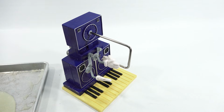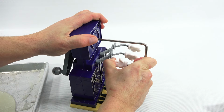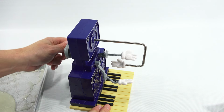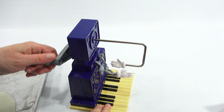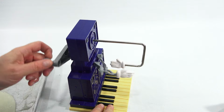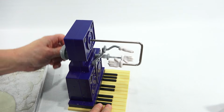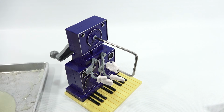Okay, well, I rinsed it under hot water, and then I'm looking at the hands saying, how come they don't line up? So I thought maybe this hand wasn't on, but it's pushed in all the way. And you would think all three hands should be lined up, and these only go on so far. So what is it? I don't know. It's got to be the cooking process, even though I was so precise.